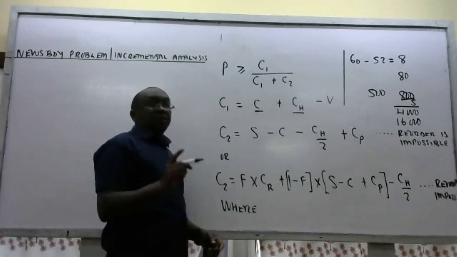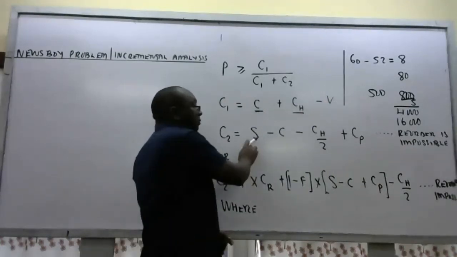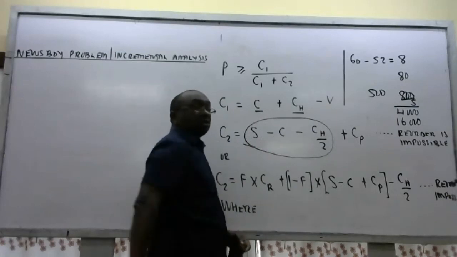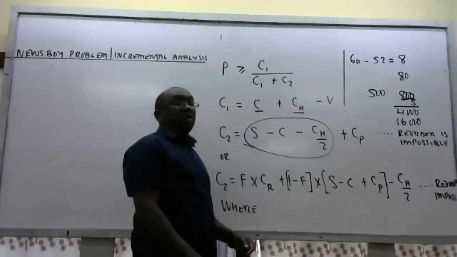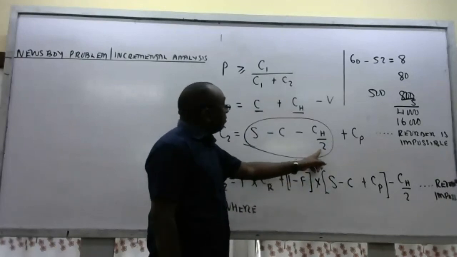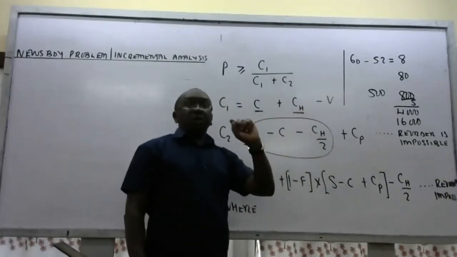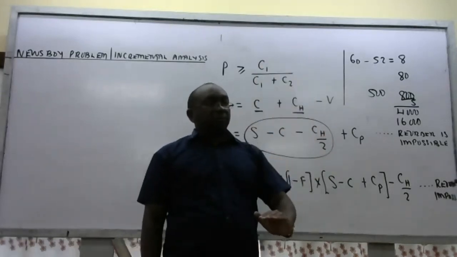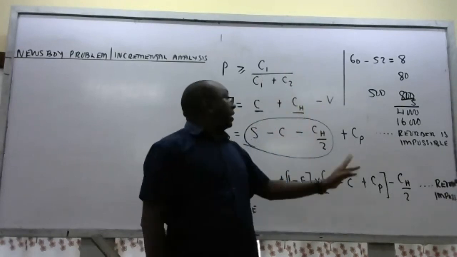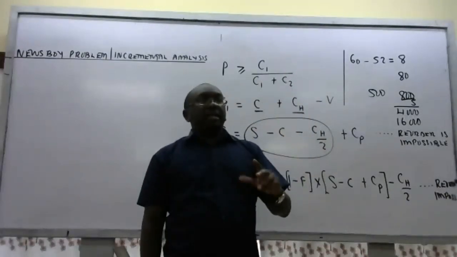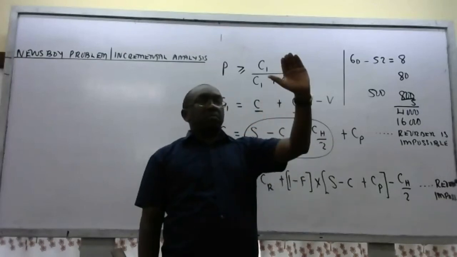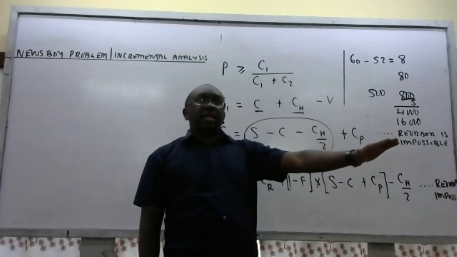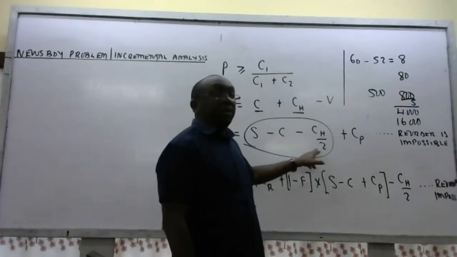Then, when you understock, you lose the profit. And profit, we know so well, is selling price minus the variable cost. So these are the variable costs. Selling price, you minus the cost of buying, you minus the holding cost. And this holding cost is divided by 2, while here it is not divided by 2, because the one that remained has been in the shop from morning to evening, from when you opened until you closed. But the stock out was not in the shop throughout. It was in the shop maybe in the morning when you opened at 6 and finished maybe at 7. So you don't charge the whole day holding cost. So we get the argument.